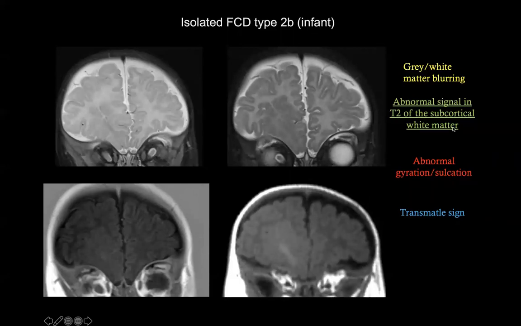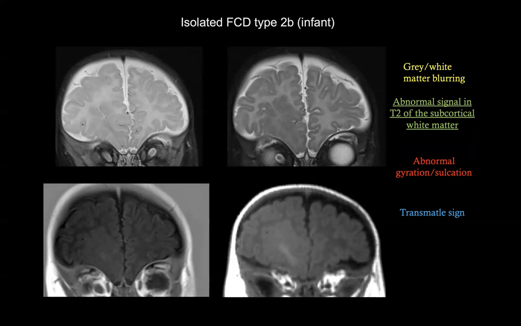So remember, in an infant, you can have only the gray-white matter blurring. These are general characteristics of the type 2B, but in the infant, the appearances are different because you don't have myelination. There is another important thing, guys, you really need to keep in mind. Myelination starts to kick in around 4 months till 2 years, and even longer than 2 years, in both T1 and T2, with the difference that T2 myelination is almost completed at 2 years, while T1 is completed at 1 year.